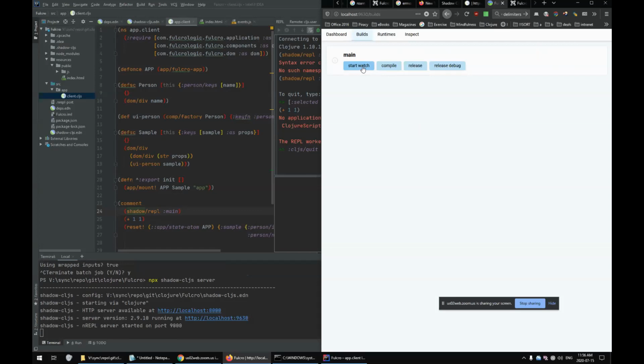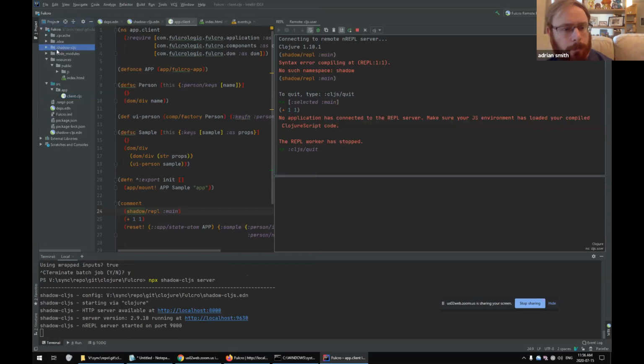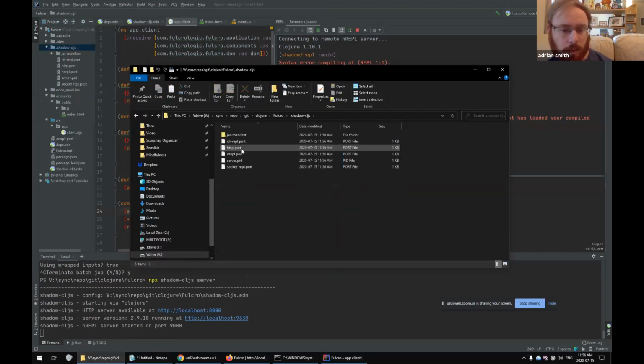Okay. And should I hit start watch or compile? Okay, so it's created a new folder. What's in the new folder that it's made? Is it just empty or has it got stuff? It has dependencies and stuff. Okay, but it's got no build folder, I noticed from before.